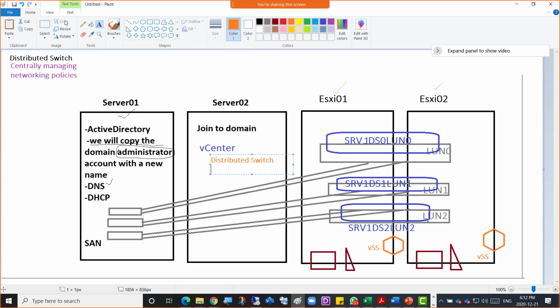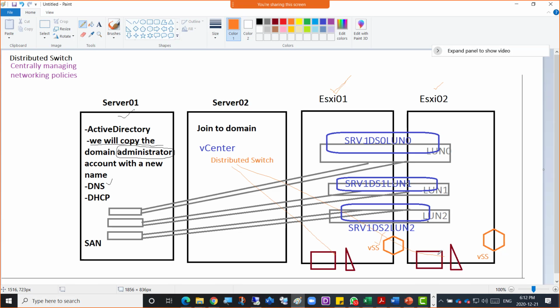Yeah, so the virtual standard switch is, first of all, available by default with the hypervisor. When you deploy one hypervisor, you get one virtual standard switch. This is only good for one hypervisor. The second hypervisor has its own standard switch. We can create extra standard switches there as well if we want, but each hypervisor has one standard switch created by default, and that switch is only responsible for that particular hypervisor, while the distributed switch connects to all the hypervisors.